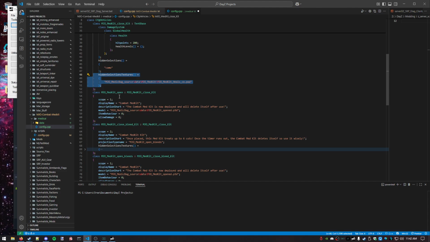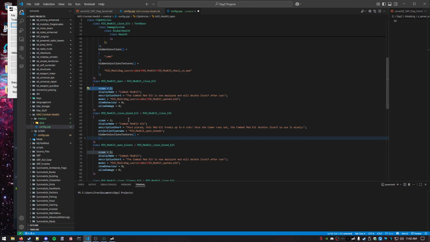Okay. Moving on, we have some scope 1s, and so these aren't meant to be spawned. So they're builders. Object builders. So I assume this is scope 1 because you're placing them by script. Probably has something to do with the trigger.